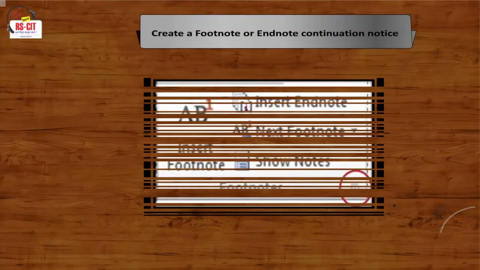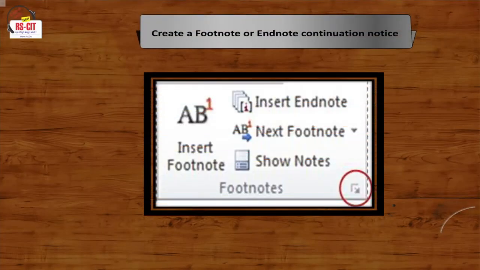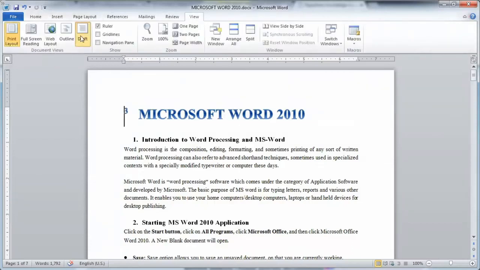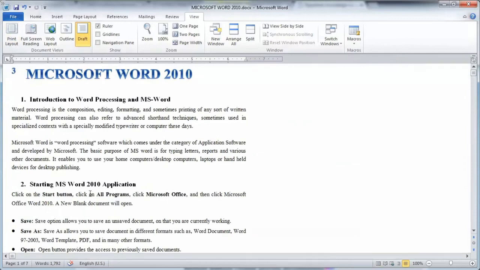Creating a footnote or endnote continuation notice. If a footnote or endnote is too long to fit on a page, you can create a continuation notice to let readers know that a footnote or endnote is continued on the next page. Make sure that you are in draft view by going to the View tab and clicking Draft.